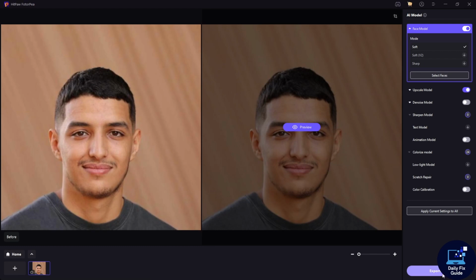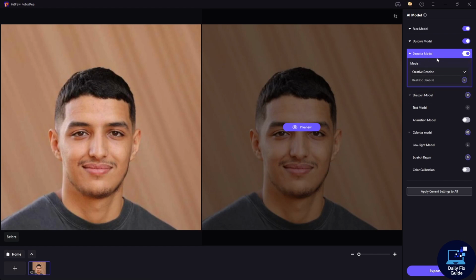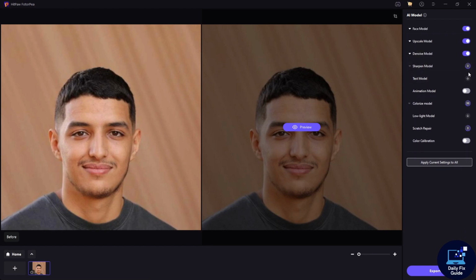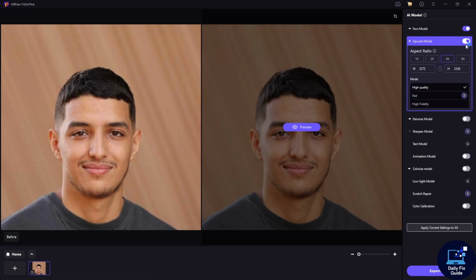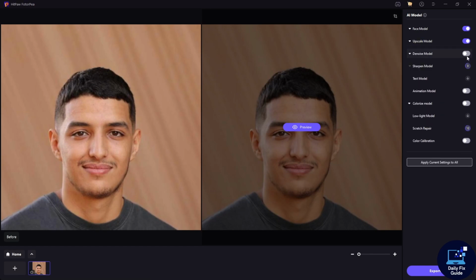And in here, as an example, you'll be able to choose to apply this model, the upscale model, or add this denoise model. So you'll be able to enable or turn off each one. Maybe I don't want that, I can just go and turn it off and stuff like that. For me, I'm just going to keep the upscaling. I'm just going to keep every model here so you can see.